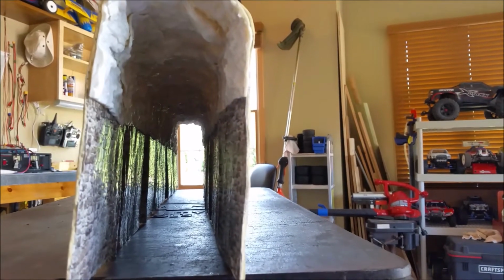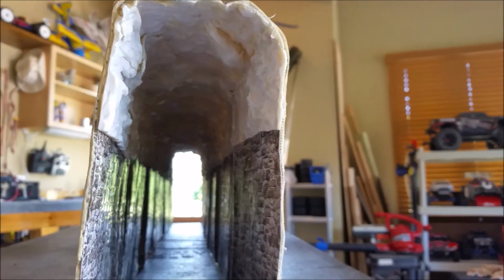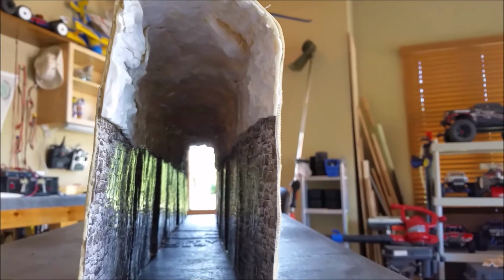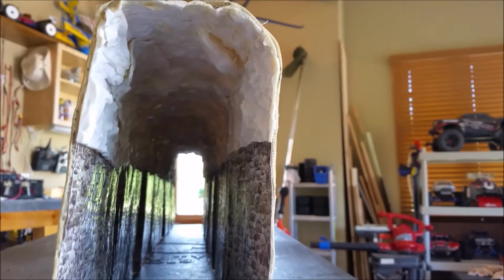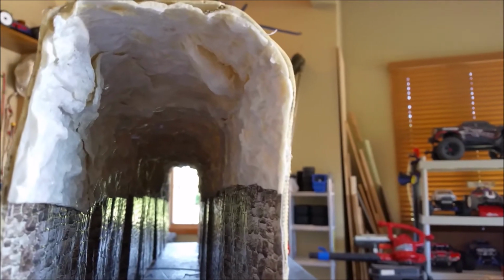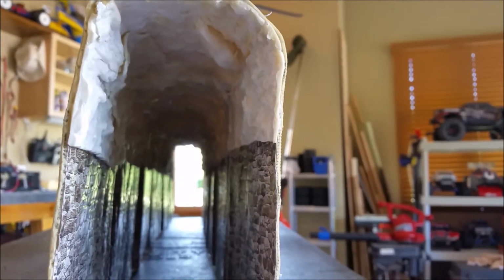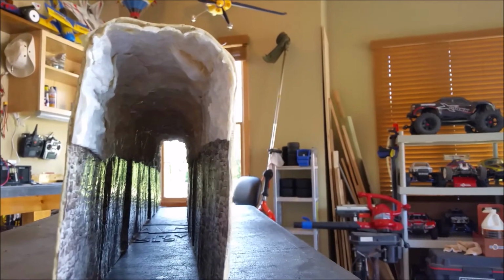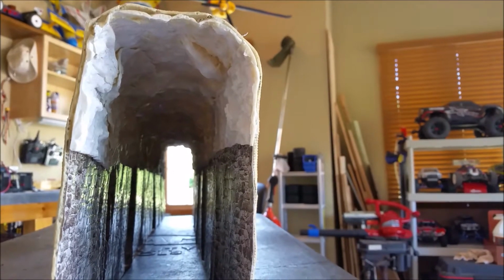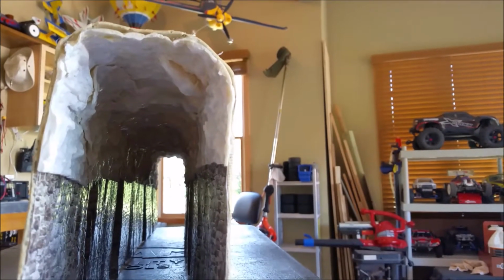This is part 2 of the tunnel video, and I wanted to show you guys real quick. I have the rock molds installed on the inside of the tunnel, and this is so far still going the way that I had hoped it would go. Again, I wanted to build the appearance of a retaining wall underneath the natural formation of the rock that's in the tunnel. This is still in a very raw stage of the tunnel construction, and it always looks like a mess until you get it scenic and then put it in place, and you have the track and the ballast in there, and you do some scenery, and it really comes out pretty nice.